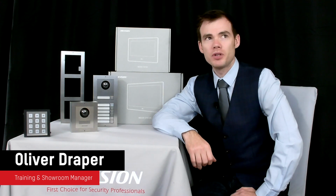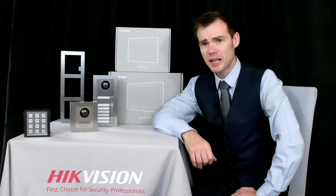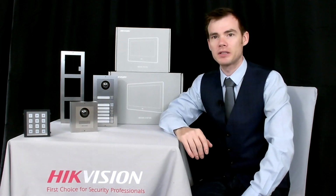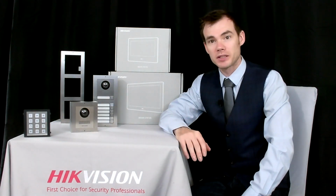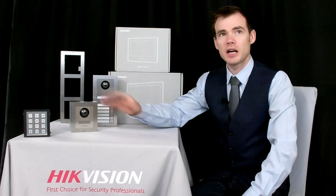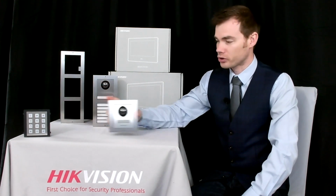What I'm going to show you today is our new second generation modular door stations, in particular our new stainless steel edition. In addition to them, I'm also going to be showing you our new indoor stations, which are now Android based as opposed to the older Linux based systems. So if we look at the door stations to start with, these are our new stainless steel products.